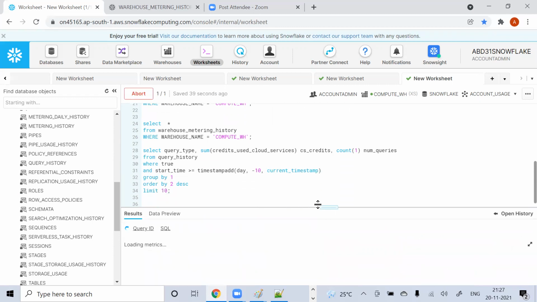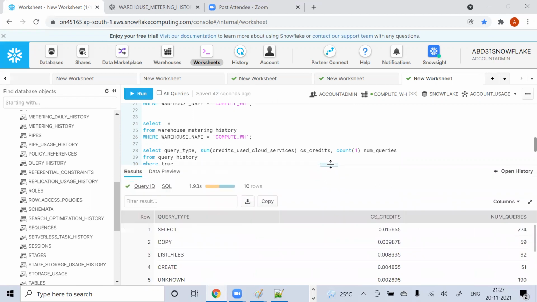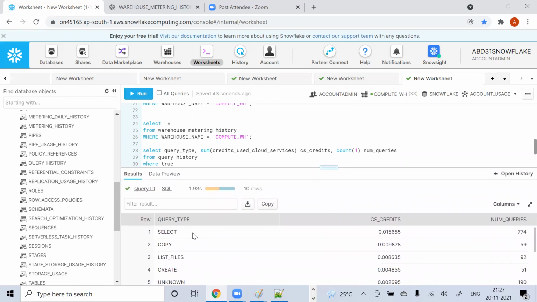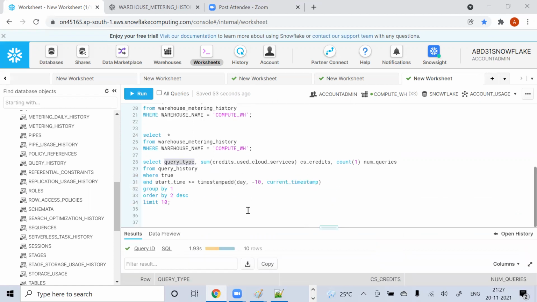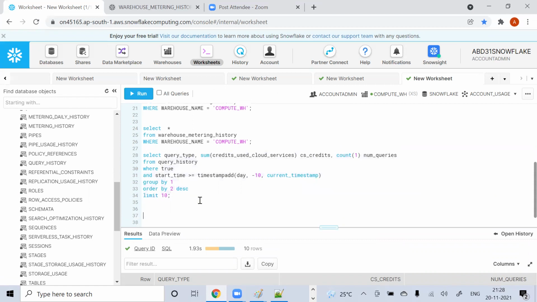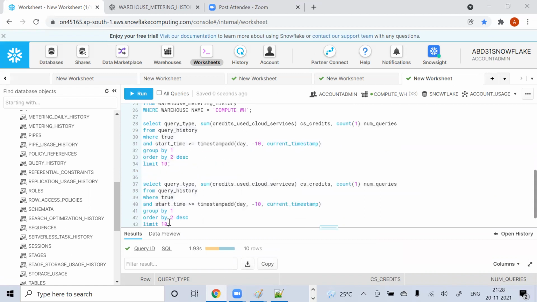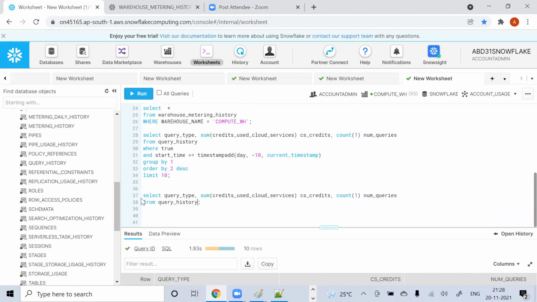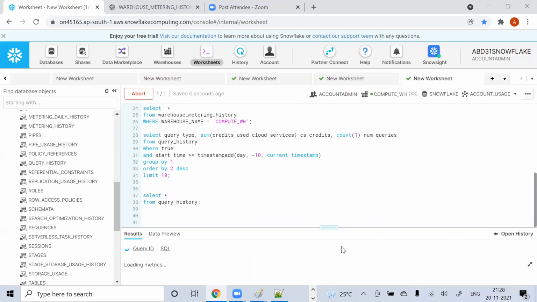Okay, let me fire this. And what kind of query? Select, list, did I create? All that also query type, right? That kind of things also I can find out. So let me do a normal select star on this. So it is a very good handy metadata information to get from this view. Do a star here.